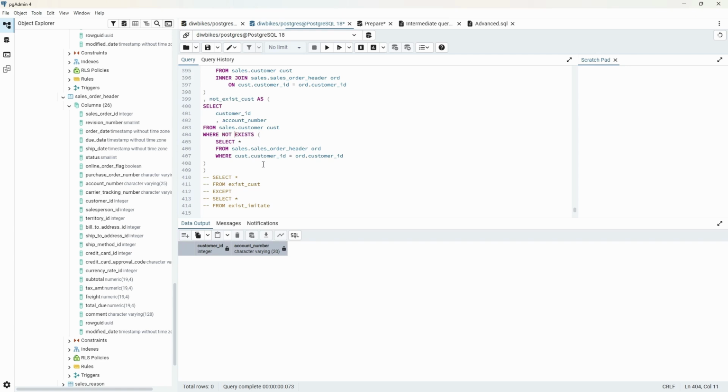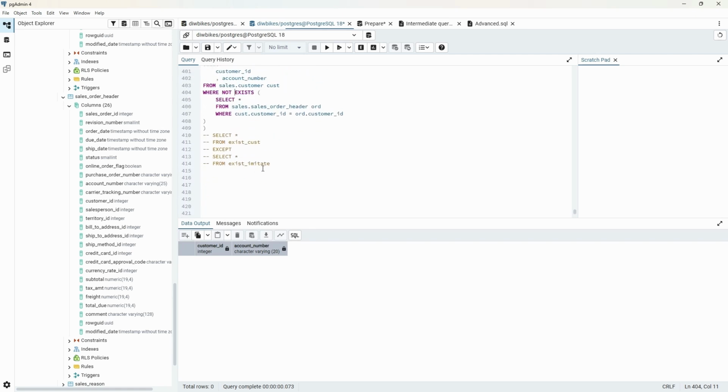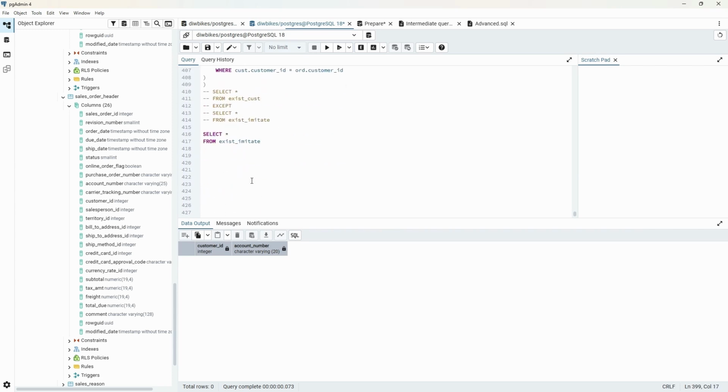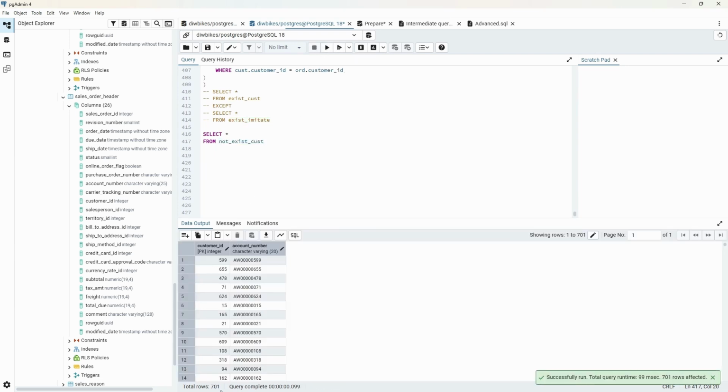All right, now that we have done this, guys, pay attention. We're gonna copy and paste this one right here, and then here we're just gonna refer to this CTE, okay? So we're gonna refer to the CTE, all right, and then we're just gonna drop that here, and then you can see we have 701. Beautiful, guys. If you go back to that solution, you can just order by one, and you should see the same value, okay?